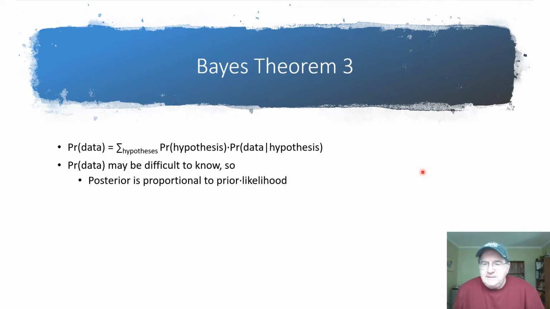And so the probability of the data itself is a value that is difficult to get your hands on. Typically in these sorts of undertakings, we don't know what the probability of the data is. But since the probability of the data is going to be constant across all of these, that ends up meaning that the posterior probability is proportional to the prior probability times the likelihood. And those are two values that we can have a handle on and can calculate.